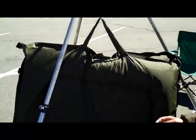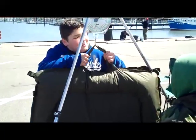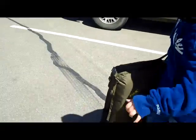Okay, take it off. So we can let the fish go. I can't even take them off. Take off the... Okay, let go. Okay, now carefully bring it back to the water. Oh my god!